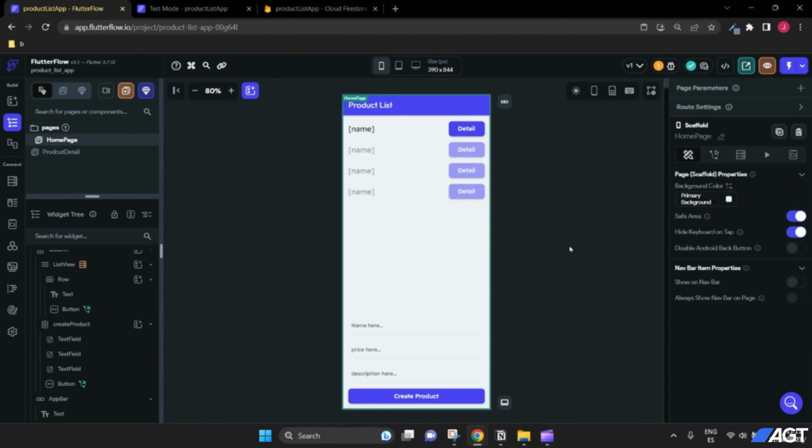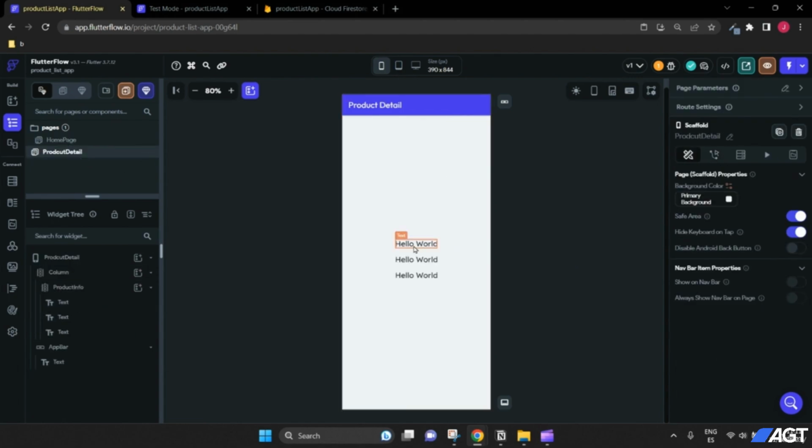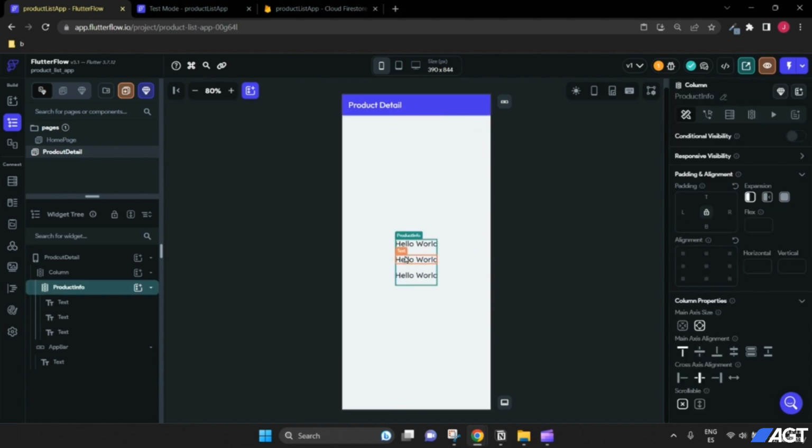So now everything is set. Now let's go back to the product detail page. And why do we pass the reference of the product to this page? Because now this page is like, hey, I have the reference to the product. I have the reference to the document. And this column is going to say, okay, I want to query that reference because I want my children to have access to the values. So now the column is going to be like, hey, I want to have access to that reference that the page has. So now how do we do this?